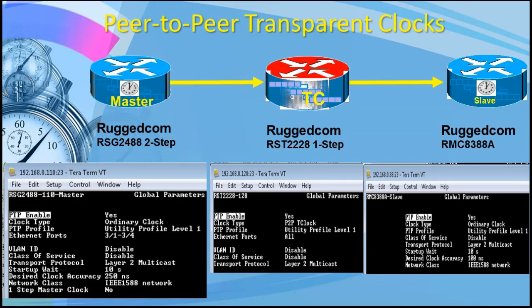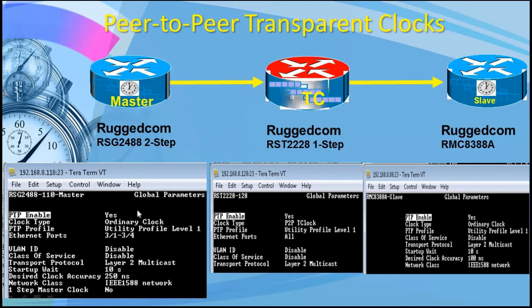The second scenario is the grandmaster sends a message including sync message and follow-up message, which means the grandmaster must run as two-step.